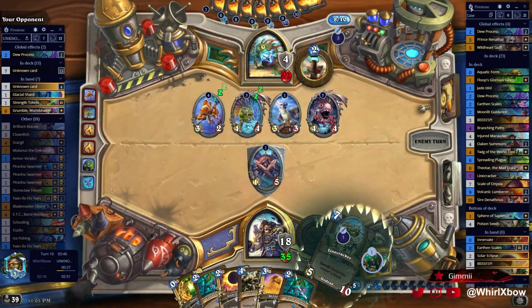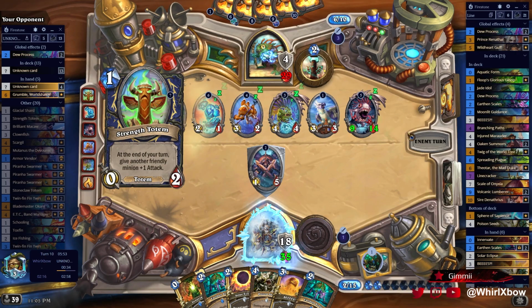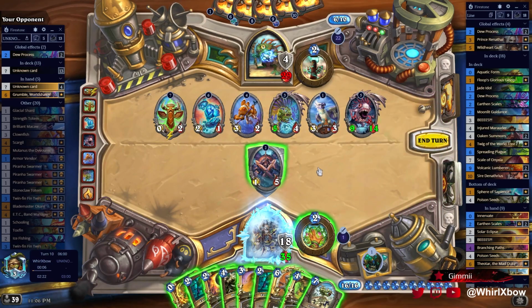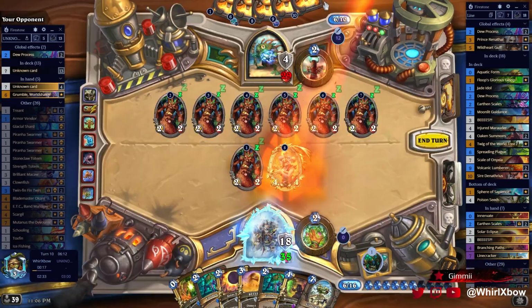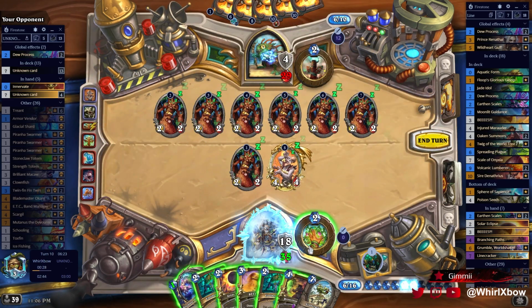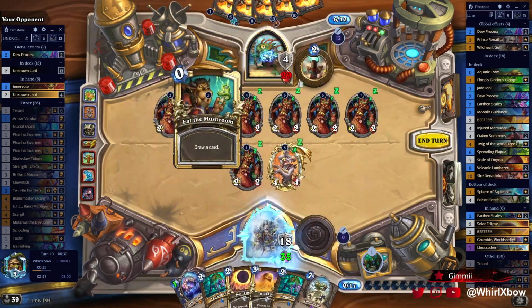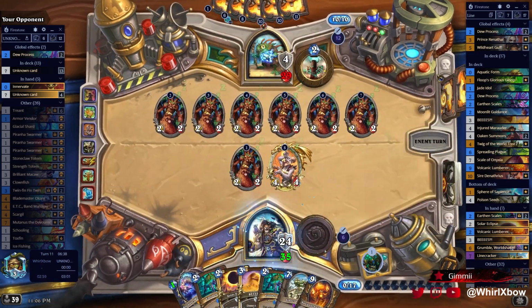He's gonna end the whole thing with this. Yeah. He didn't do it. I'll take this. It's fine. Ramp. Draw 1 card here, gain armor. Okay.